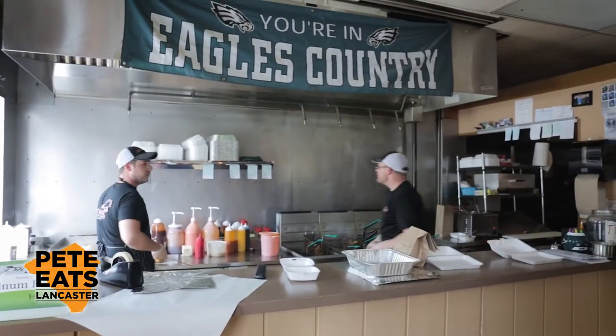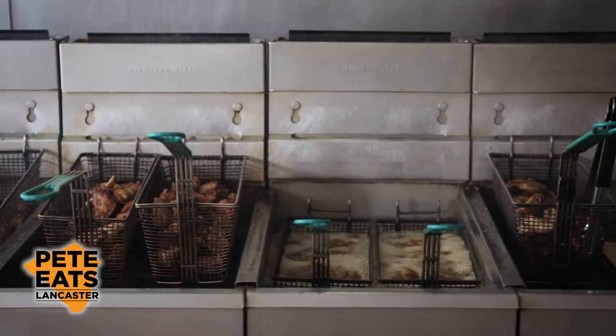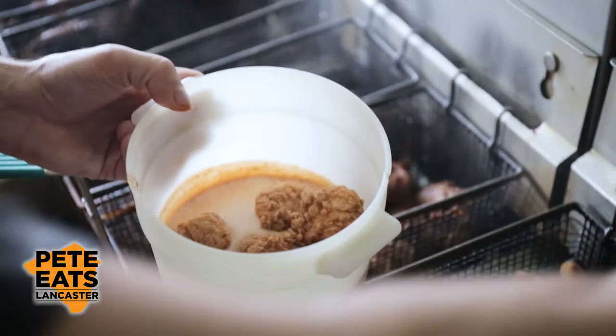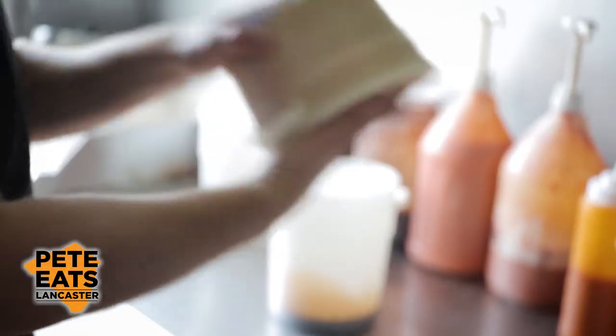We like to try different things with our sauces, mix different things when we get bored, and just like our own personal eating habits, we try something different. So you bring in things from your own personal life? Absolutely. Customers come in here and give recommendations? Yeah. And you're nice enough to listen to them? Yes, absolutely. Customers are always right, I guess. Yes, absolutely.